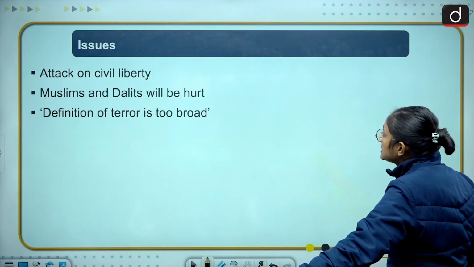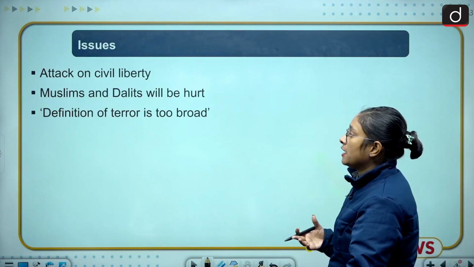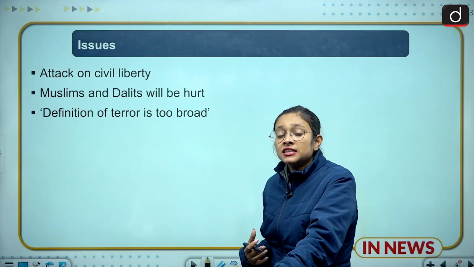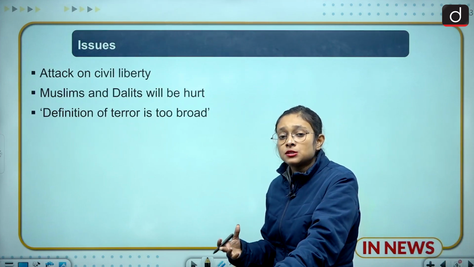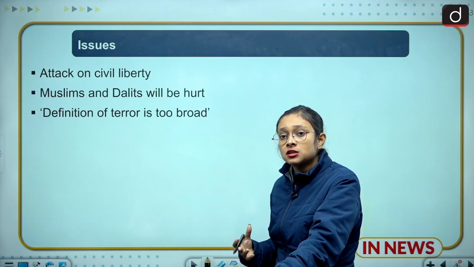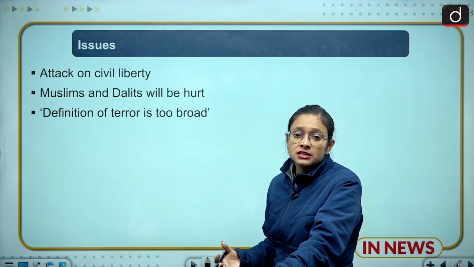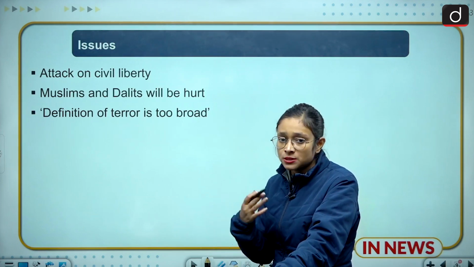Moving to the next slide, what are the issues we have. The first issue the political opposition has raised is that in the absence of 97 MPs, this particular bill has been passed, which is injustice, because the opposition leaders' voices have not been recorded, their mandate has not been recorded.